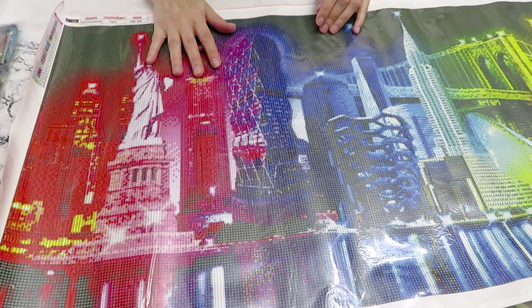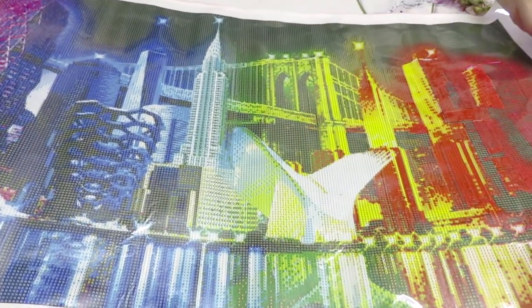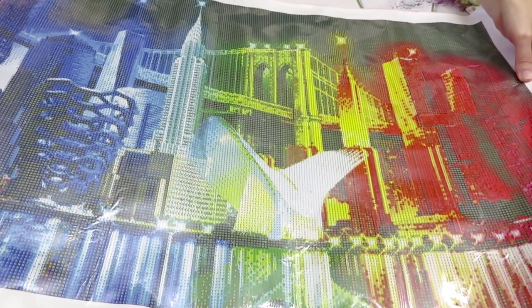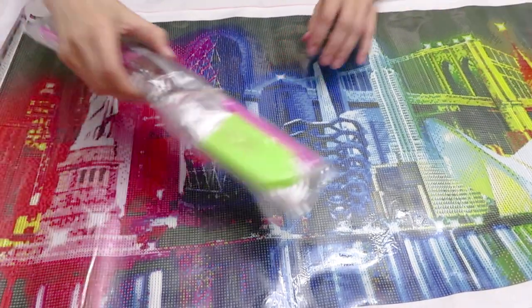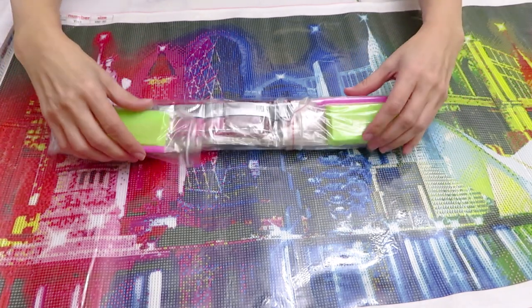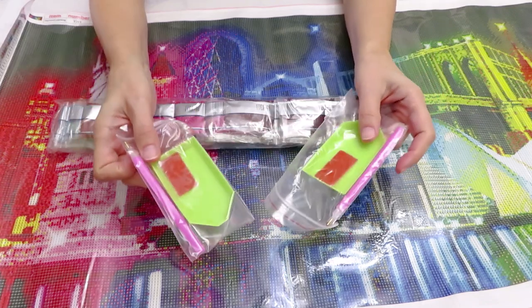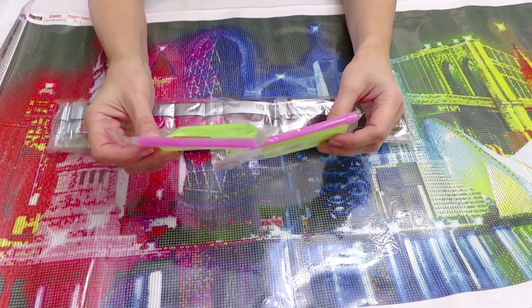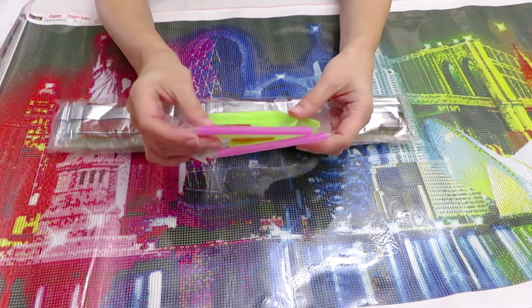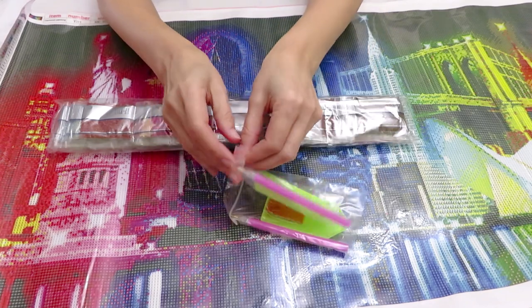This one has also 24 colors like the other one, and it feels like here should be even more shades, but I guess the way we're looking at right now on the colors, it should be enough, right? And the gorgeous diamonds, of course, in here. Oh, those reds up there are so beautiful. And here we have two trays as well, but with the bigger wax. Much bigger.